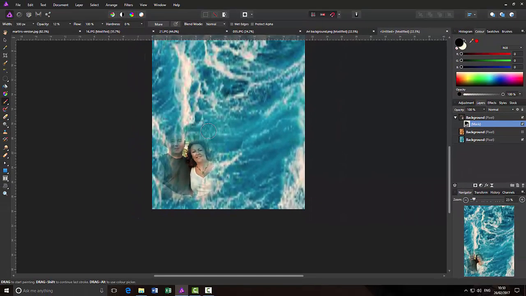Right, I think I've taken away as much of the background that I want. I just want to bring back some of their part of the photograph when they're in it. So this is now where we're going to paint white. So I will change the colours. So white is the foreground colour. And like I said before, when you have white on a layer mask, it will reveal anything that's underneath.